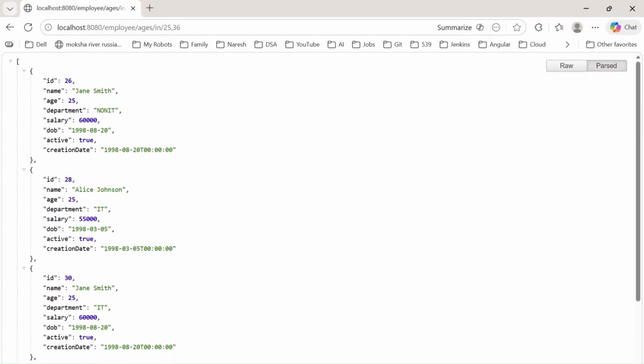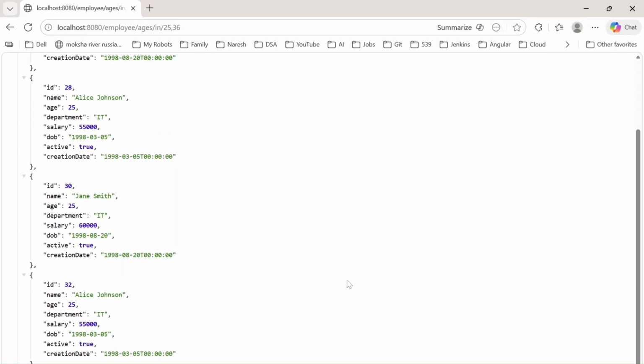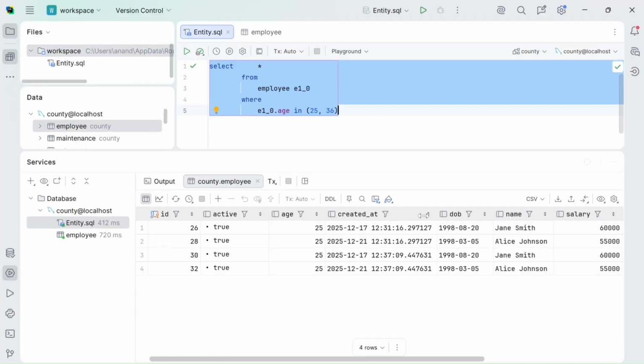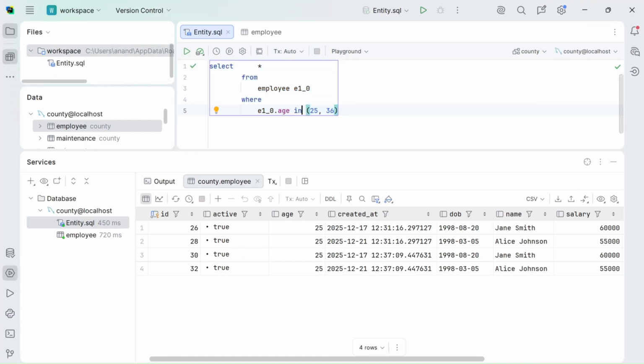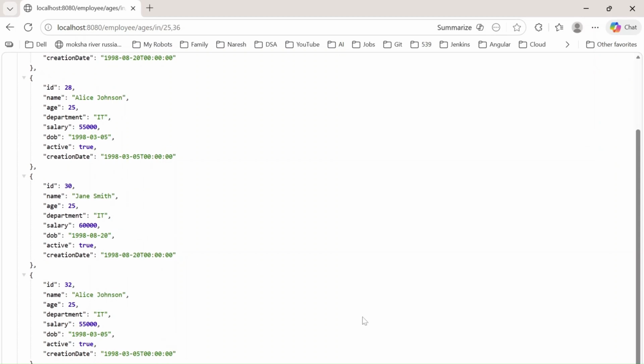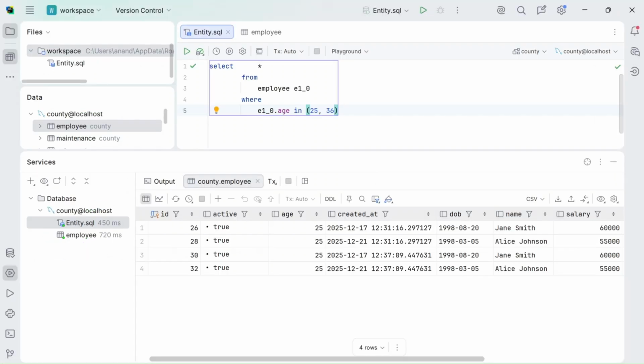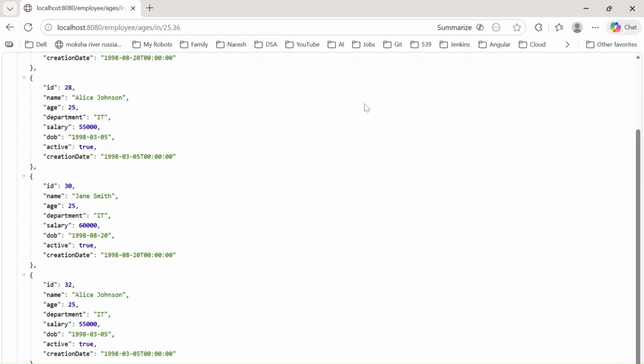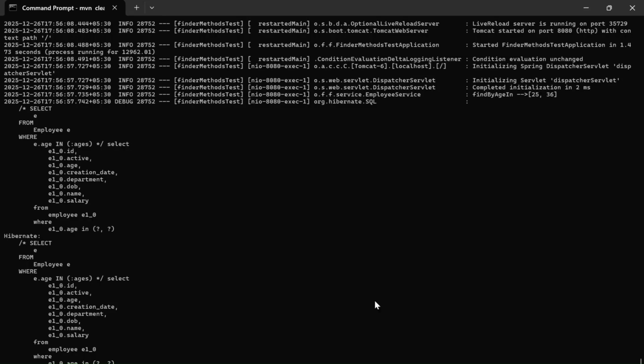See how many we got. 1, 2, 3, 4: 26, 28, 30, 32. Yeah, this is how we should use the in operator.